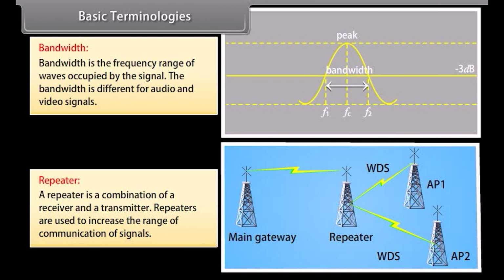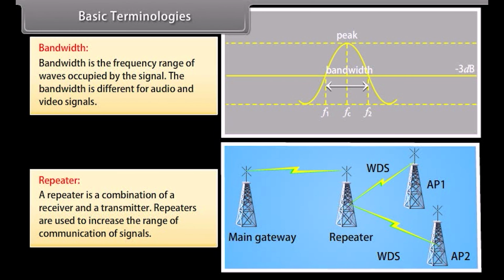Sky wave propagation. These are waves radiated by an antenna at large angles, travel upward and then reach the receiving antenna after suffering reflection from the ionosphere. The frequency range for sky wave propagation by ionosphere reflection of radio waves is from a few megahertz up to 30 megahertz. The refractive index of ionized layers depends on frequency and is given by the square root of 1 minus 81 upon f square.